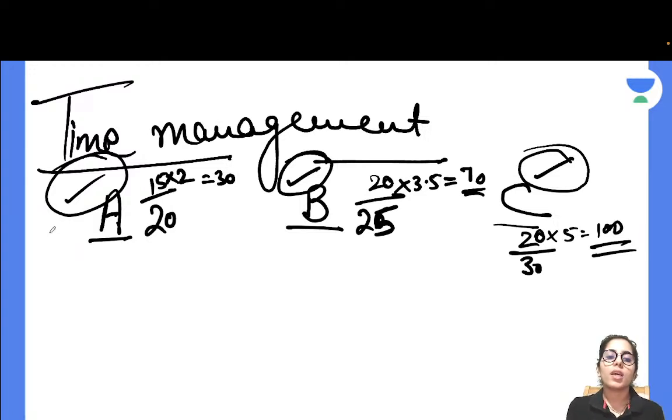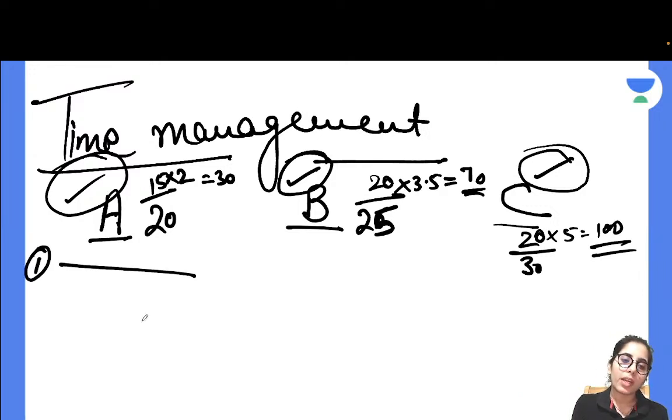So let's say you started from part A itself. I'm gonna take the sequence wise, and there is no issue if somebody wants to go step by step from part A to part B and part C. So once you read question number one, you find, oh, it's easy, I can do it, or you find that no, I don't know what to do in this one, so I don't want to spend much more time at the moment, so leave it, mark it for review, okay, and go ahead.